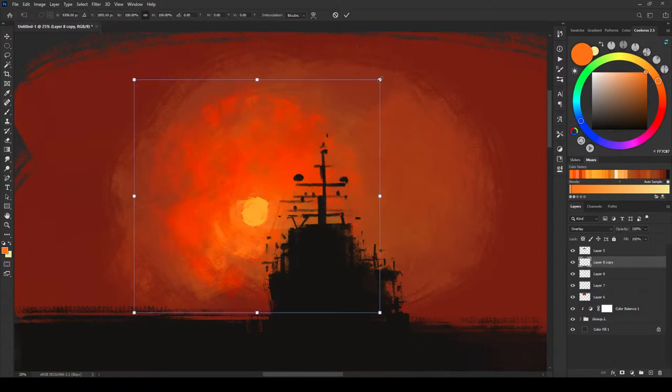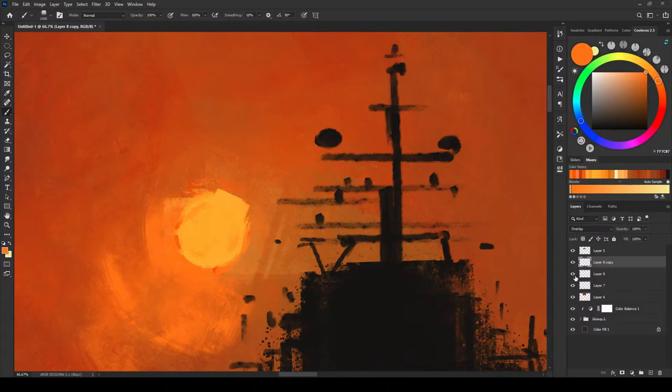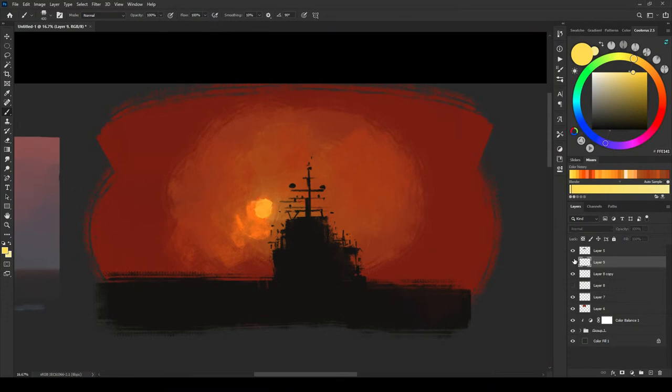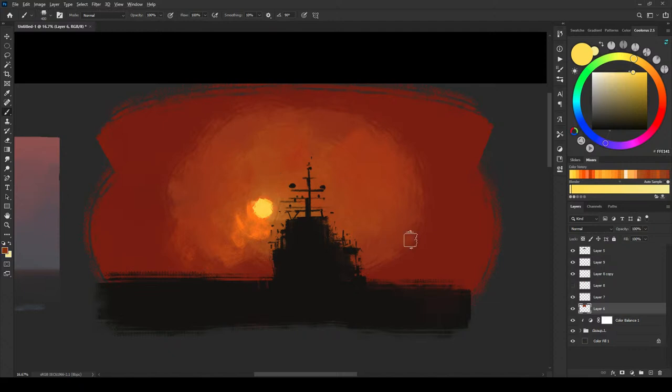Actually going to bring this in tighter. And see if we can just add a little bit of saturation on the rim around it there. Alright, now I said I wasn't going to do this, but I am thinking about just increasing this value here. Give us something a little more intense. Let's see which we prefer. Less or more? I think I'm going to have to go with more. Alright, I'm going to work on this background a little bit more and get this a little more interesting.